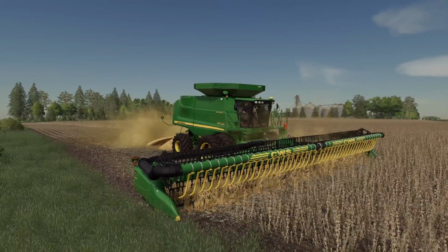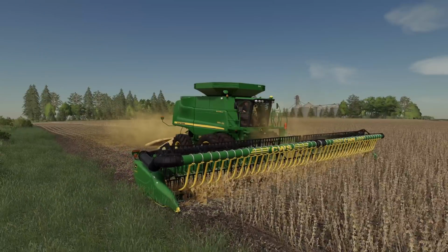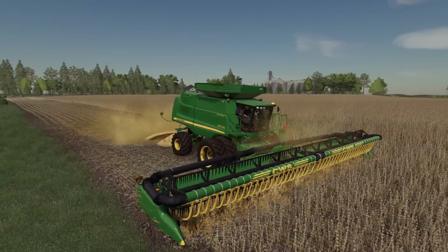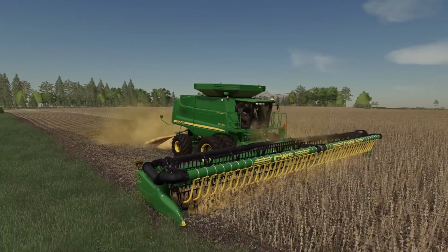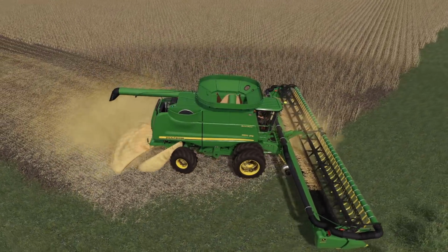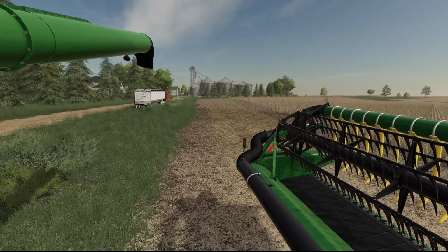This is looking good. Man, I haven't used the air bar before. This is a nice system. This new air bar looks pretty good. Look at that. I'm pretty happy about that. We'll have to take a look at this. I mean, that's going to give us a little bit more yield. Should separate the beans a bit better using that thing. But this new draper header, guys, that's the big thing right there. That big draper header. Look at that. You can see the beans going in. Looks great. So we just finished that first headland up and around, guys.